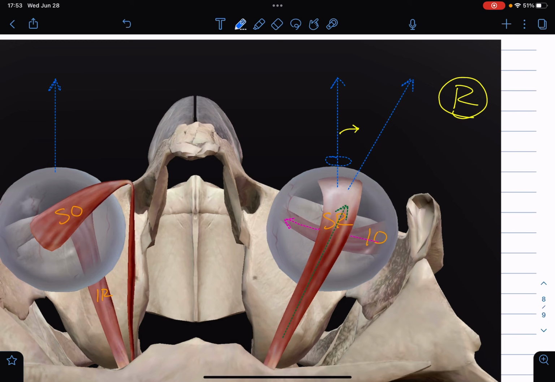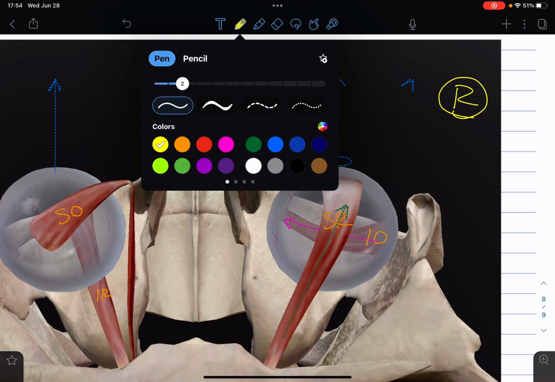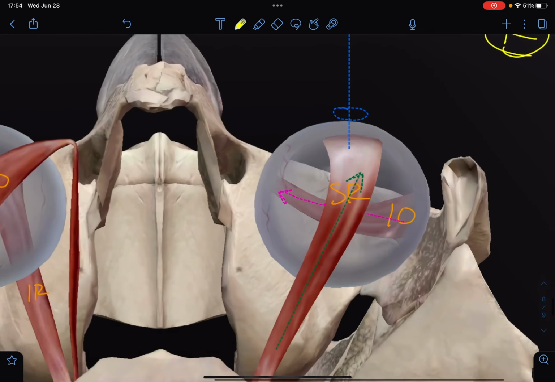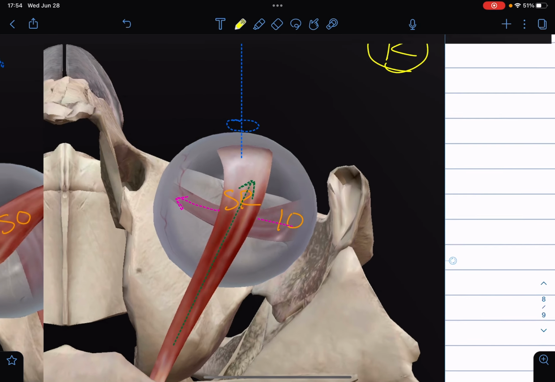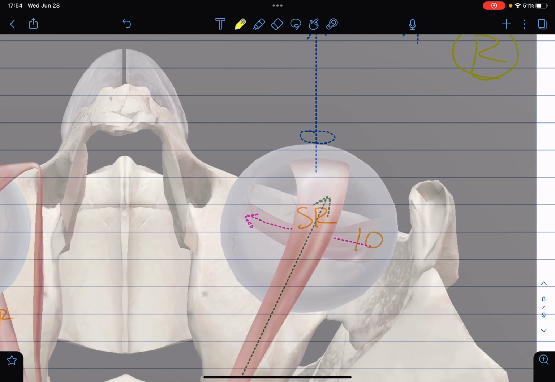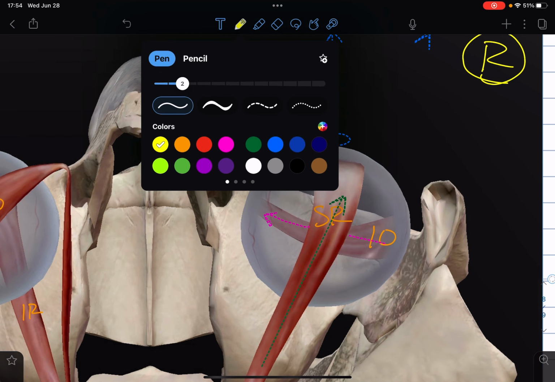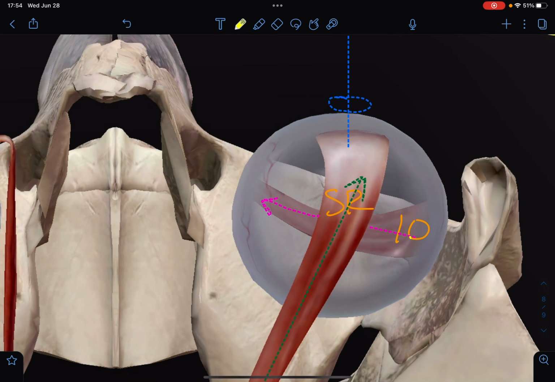You can do something very similar whenever you get to the inferior oblique. So again, this is testing the eye to look up. So what we need to do is take the eye's gaze and shift it to be more parallel with the inferior oblique. Well, in this case, the inferior oblique is running in this direction here. Sorry about that.